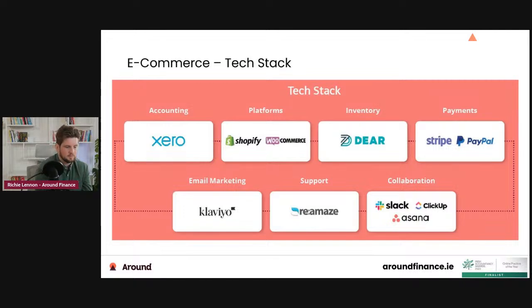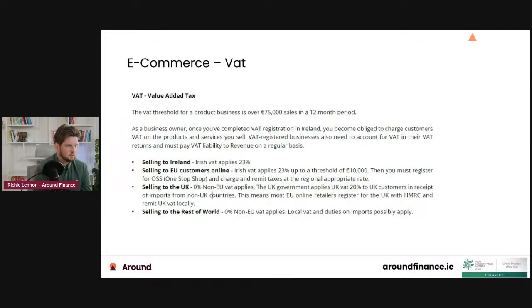Okay, so with that said, I just want to touch on VAT for the e-commerce business owner. The way you have to think about VAT as an e-commerce business owner is geographically. If you're based in Ireland and you're selling direct to consumer, which means selling to a private individual, then the usual VAT rates are going to apply. It's usually going to be the standard rate. When your sales exceed 75,000 euros, or are going to exceed 75,000 euros in the next 12 months, as early as you realize that's going to happen, you should consider registering for VAT, and you charge 23% to your customers.